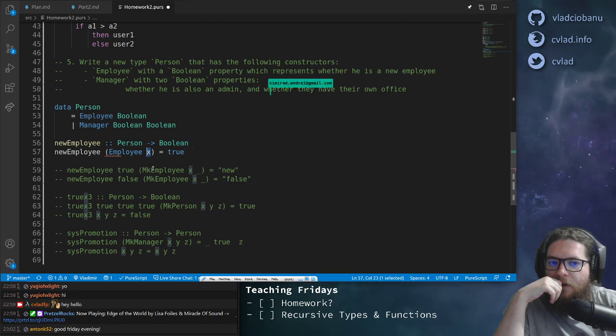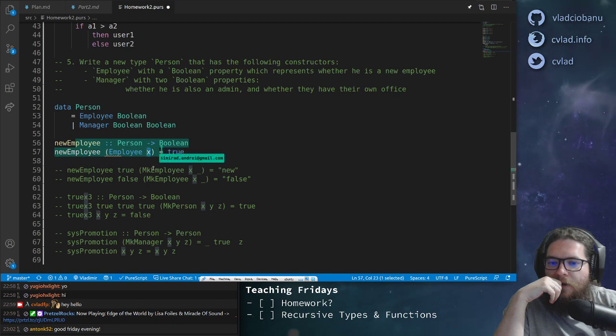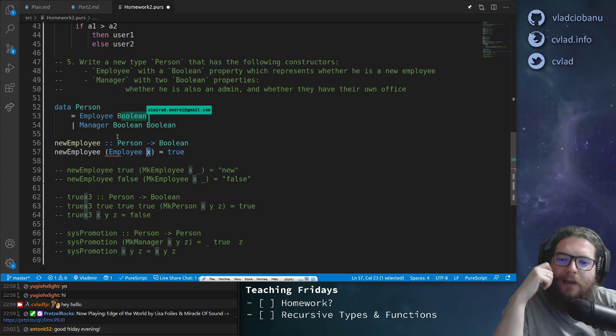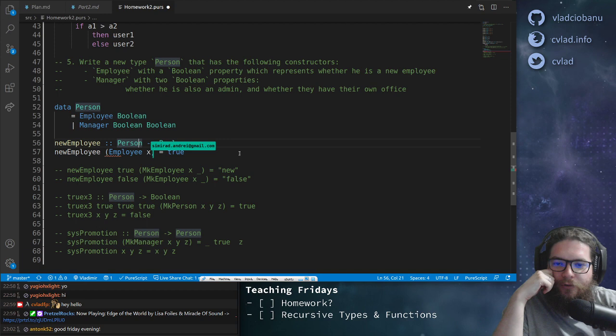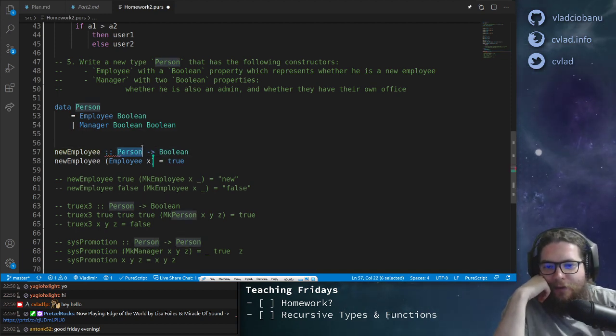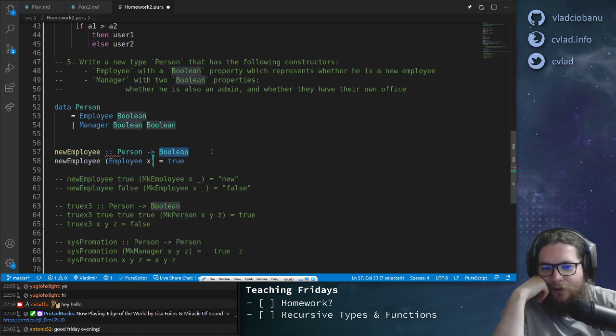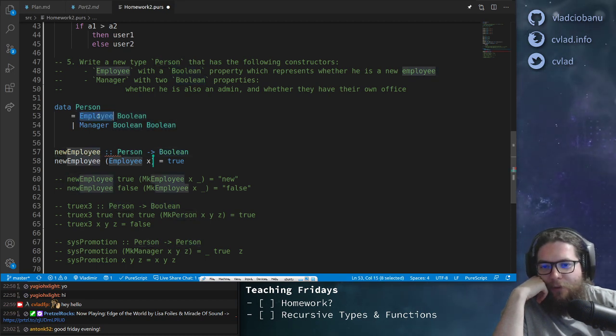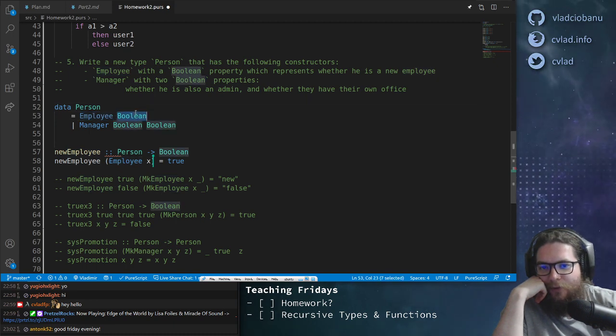Wait, I'm panicking a bit because I don't understand. This line is making the employee, and it has the X value, the not boolean. So this is taking an employee as an input, right? So the employee is an input, and then we have to say something about this employee. This function takes a person as an input and returns a boolean as a result, right? And the meaning of this function is, if this person is an employee, and if he's a new employee, which is represented by this boolean, then we need to return true, otherwise return false.